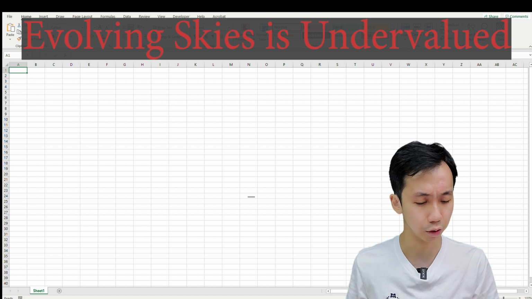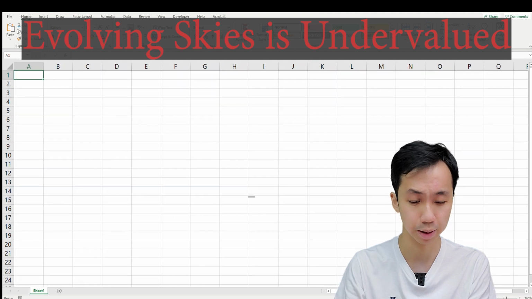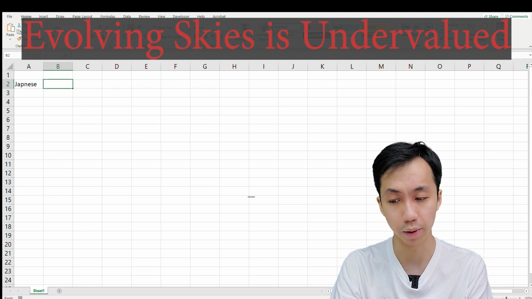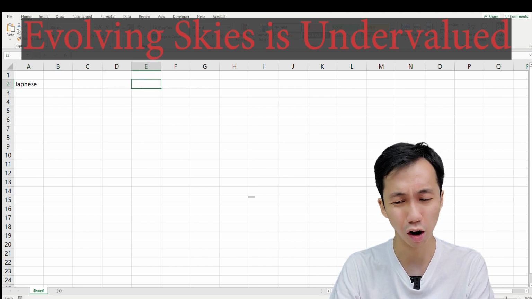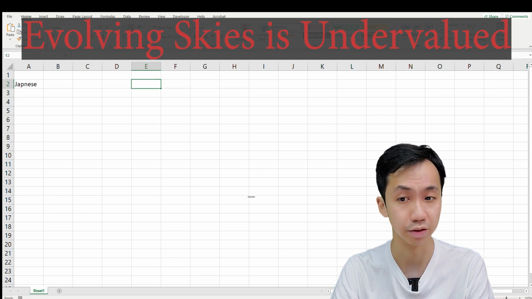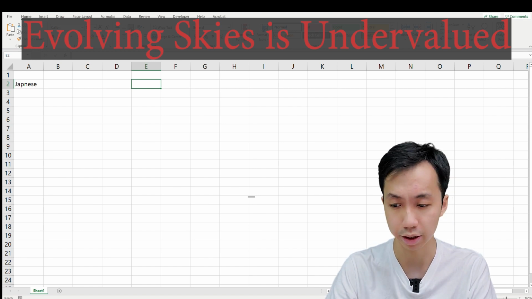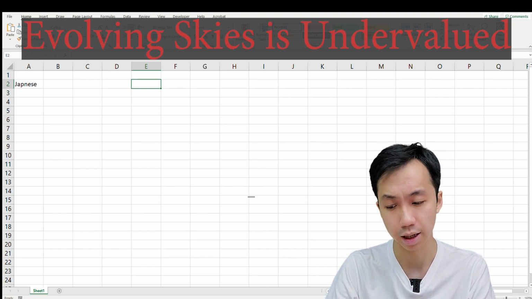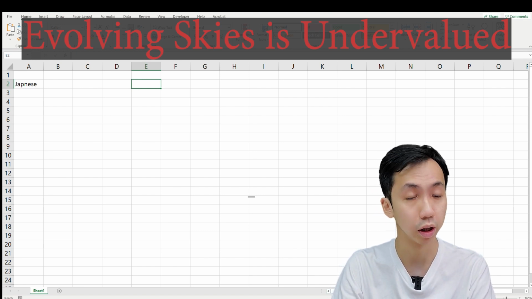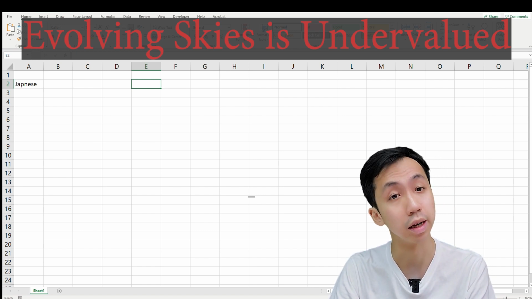So I've been doing a bunch of research, a bunch of numbers. On the Excel file, I'm actually going to type something in first. The key to understanding whether an English set is underpriced or overpriced is often to look at its Japanese counterpart. If the Japanese counterpart of a set is very high in price, chances are the English set is also going to be very high in price. That's usually the case. But for Evolving Skies, I am going to say what the expected value of the set should be, given the recent trend in Pokemon cards.